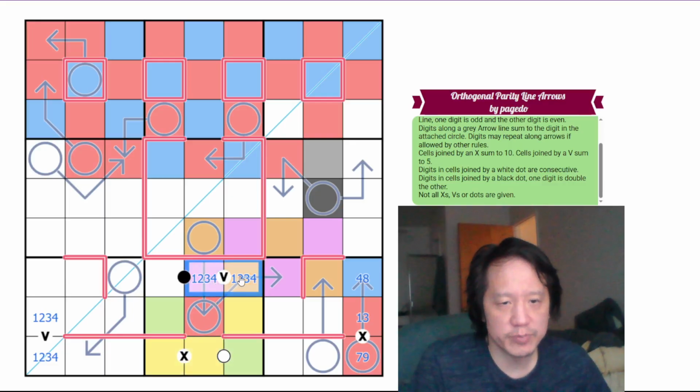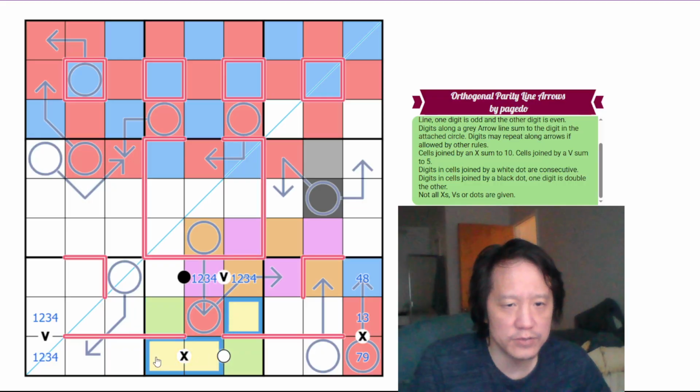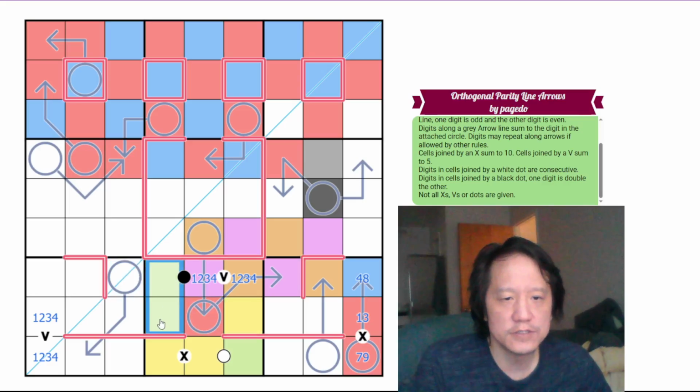These are opposite pairs. We have an odd digit already in this box, and we have 2 greens and 3 yellows here. So we're guaranteed 4 yellows here and 3 greens. Therefore, no matter what, this must be green because we have already an odd digit here. So this is 2 greens here. Since this is green, this must not be green. This is yellow.